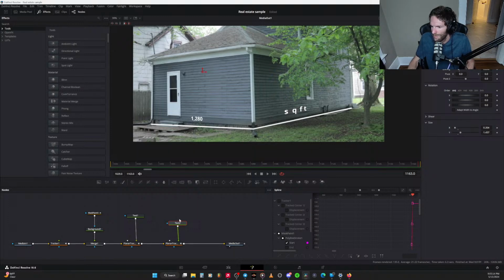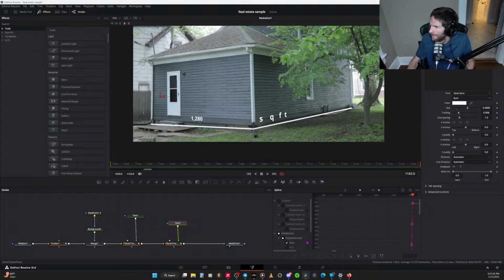Yep. Okay. So now, this is still tracked just the way it should. So this tracking that way too.